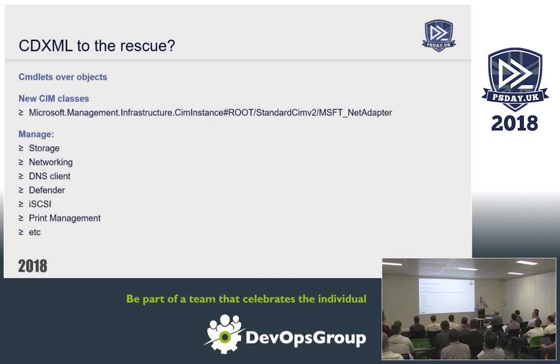The fact that they are CIM classes, and they are new CIM classes in this root standard CIM v2 namespace, and they're all, or nearly all, MSFT underscore something, that means that they're not available down level. So you're not going to get that functionality on Windows 7. I think that's got another 2 or 3 years left to run. The same with the Server 2008 family. So you're not going to get those commandlets on those boxes, unfortunately. But it enables you to manage storage, networking, DNS client, iSCSI, printers, a whole raft of stuff.